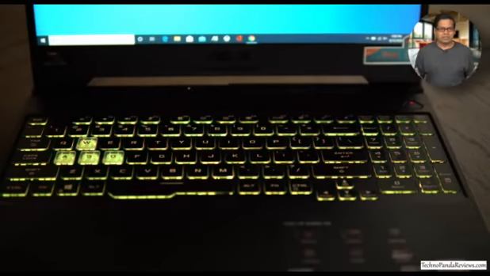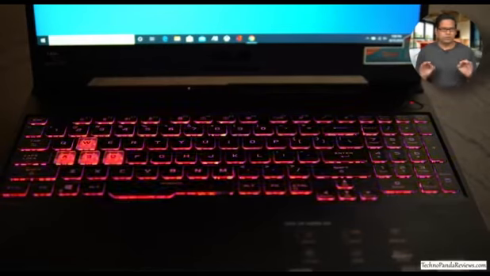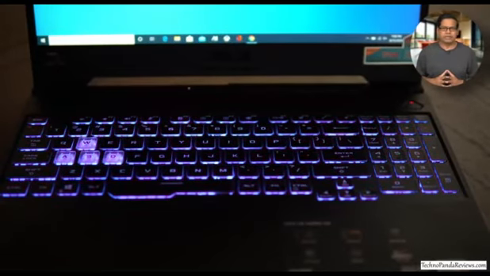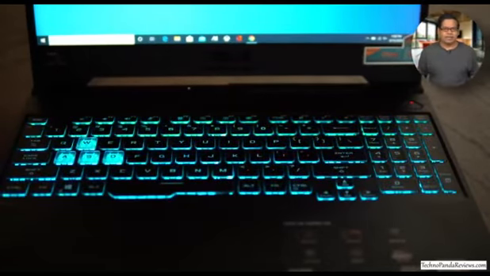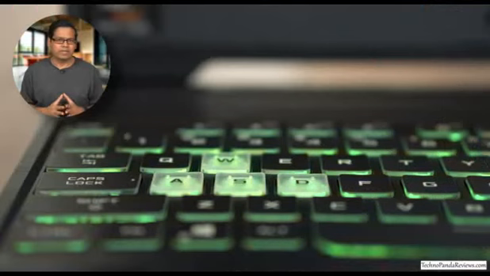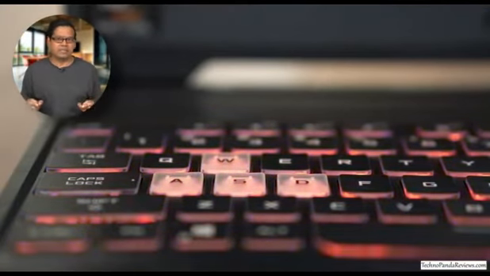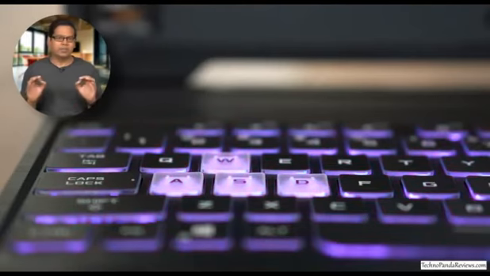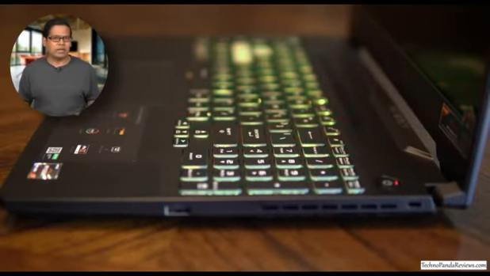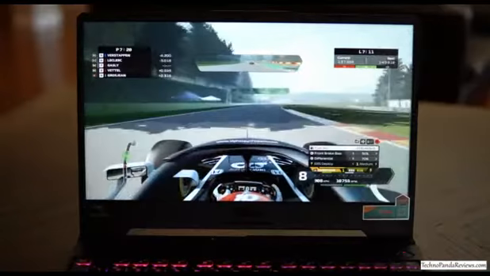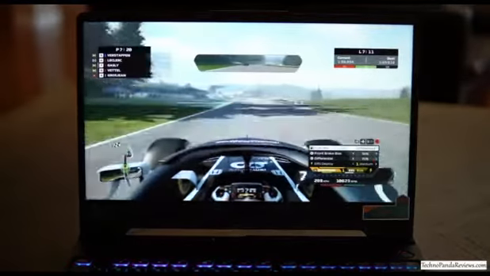You get a 6-row chiclet style keyboard with full support for RGB lighting. All the keycaps are black in color and they have white lettering except for the WASD keys, which have more prominent RGB backlighting, making them stand out from the rest of the keyboard. The arrow and the spacebar keys are large and they can be easily located during gameplay without looking down, something every gamer will appreciate when they are gaming in a dark room.